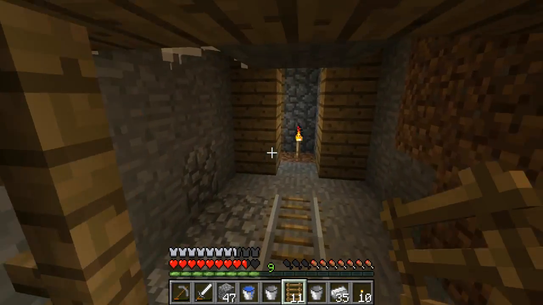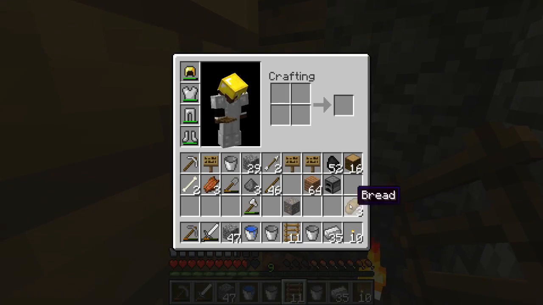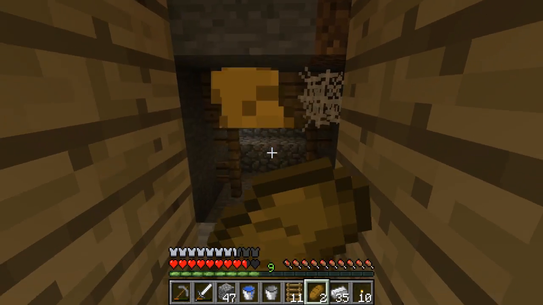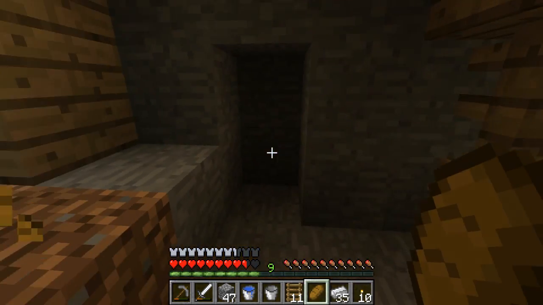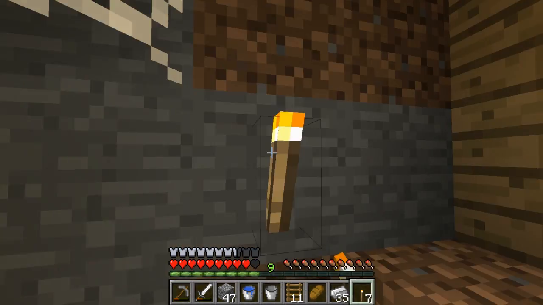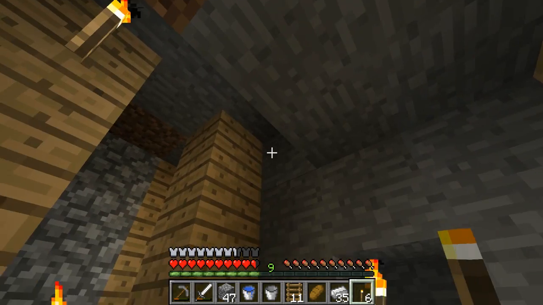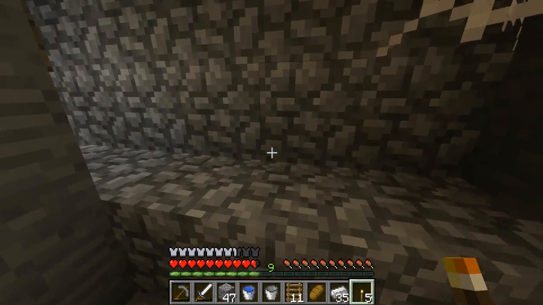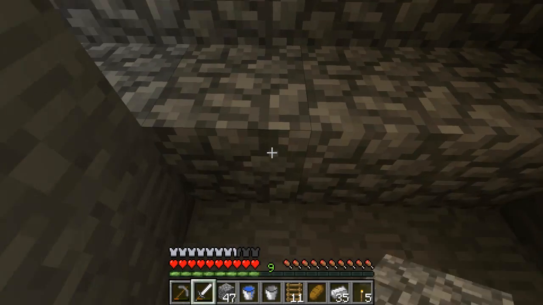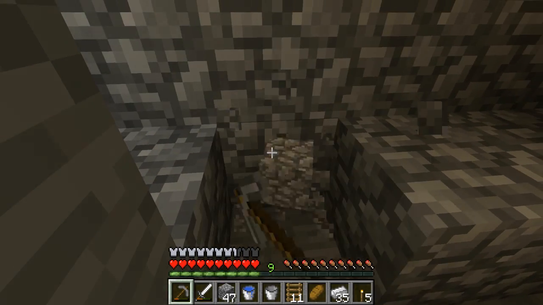Now we're actually gonna check how much damage that takes off. Hopefully they don't die. If I die when I fall down there, they are gonna die. And I don't want that. I want them to have just a little bit of health. Just enough to really easily kill them with a sword, so I can get all the XP.